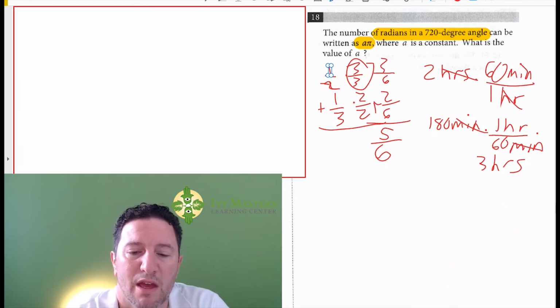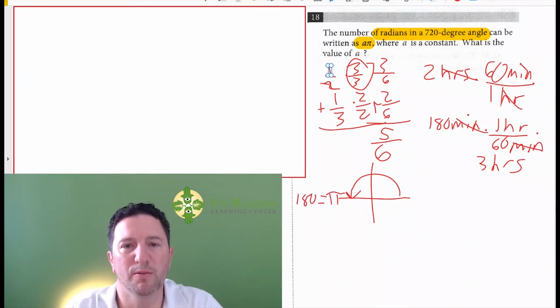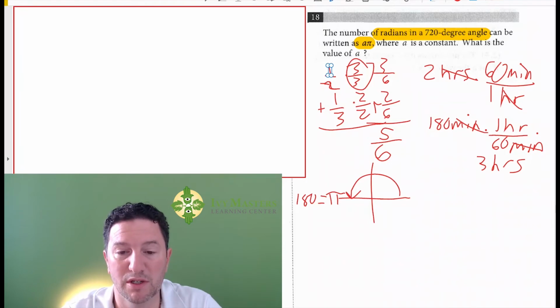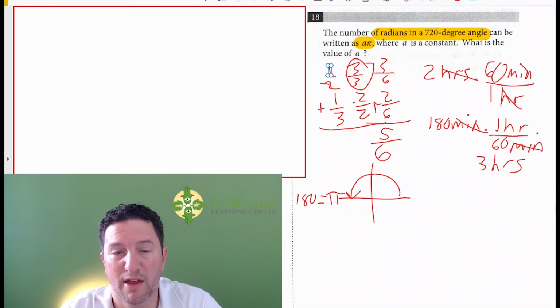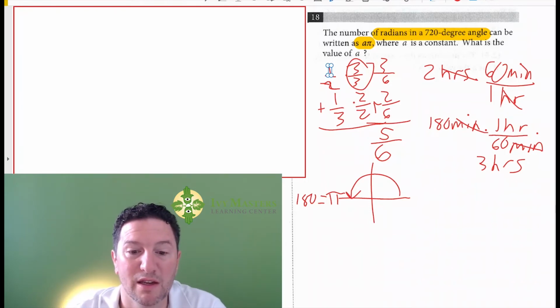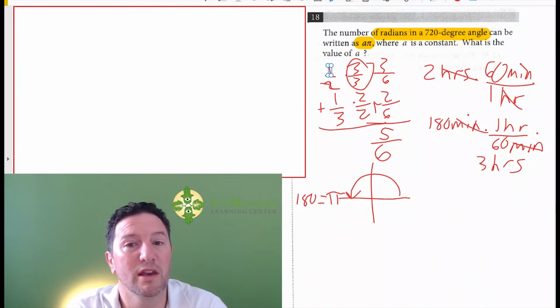So, radians. Here you go, from here to here, let's say you're on a coordinate plane, you could call this 180 degrees. You could also call it pi. You know how the circumference of a circle is 2 pi r, and there's also 360 degrees in the circle. So if you divided that 360 by the 2 and left the pi, you'd have that 180 equals pi. In essence, that is a radian. So now, since 180 equals pi, I could multiply by pi over 180 or 180 over pi without changing the value.